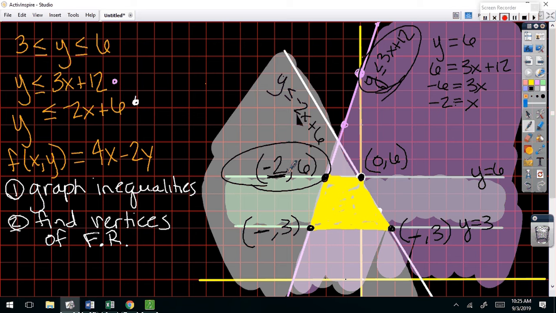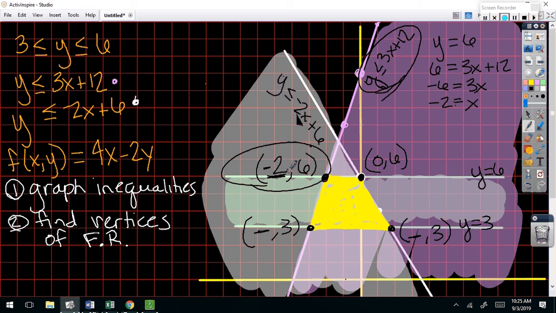And see on the homework, I think the last homework we had with this, I got confused because how do you know which function to plug in? So you really got to look at which ones are intersecting. That's why I wrote it on here. If I'm looking at this point, I have to figure out which lines are intersecting. You wouldn't use that one because that one on the left has nothing to do with it. Correct. Now I will use that one when I come down to this point.